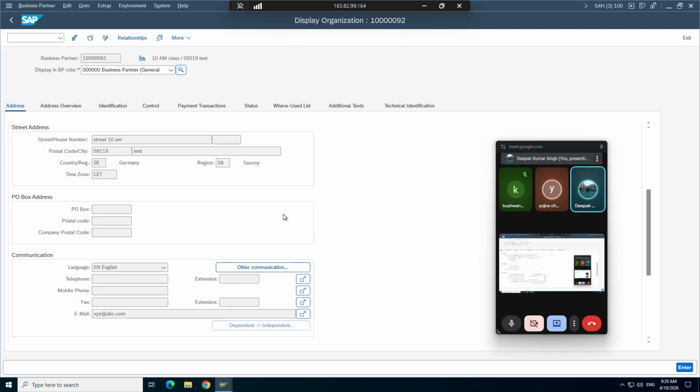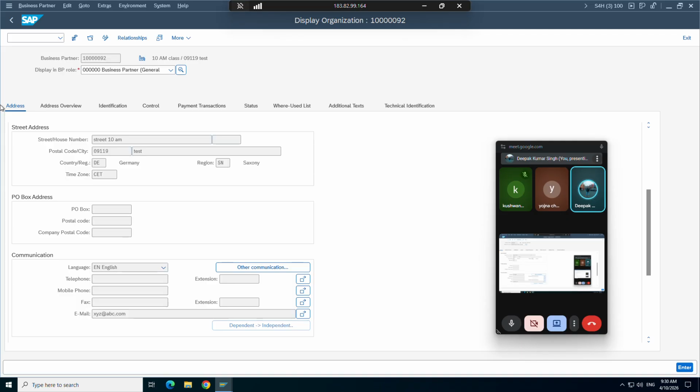Any big business cannot run on verbal communication, mail and phone calls. Definitely they will have some sort of ERP they will be using.